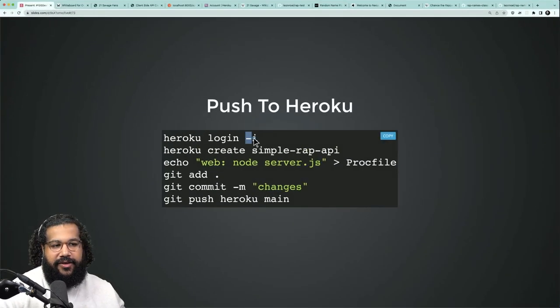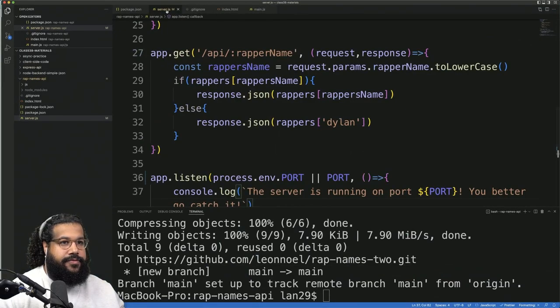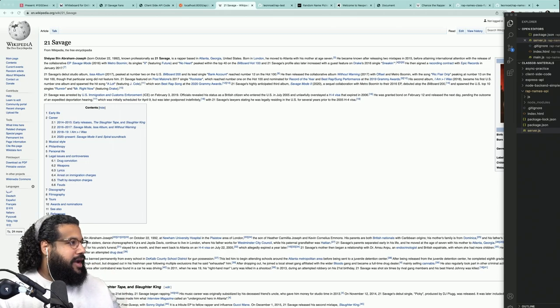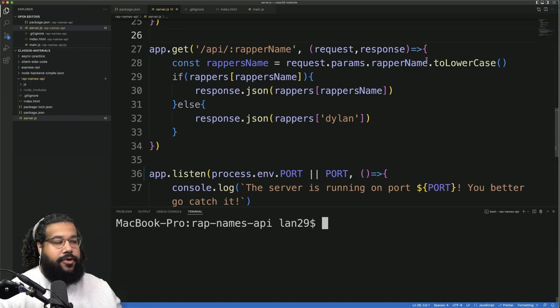All right, now let's follow the instructions that are in the slides. We're going to do heroku login. I have two-factor authentication, so I'm just going to do heroku login, and I'm actually going to do that off screen. My Heroku is already logged in. Let's go ahead and do heroku login. One second, folks. Actually, I don't think it would expose anything, but just to be safe. Cool. It took me to the browser. I'm logging into the browser and now I am logged in. Cool. And I'm coming back. It's going to be like three more minutes and then we'll be done. So we'll take a break, but we'll be done in like 3 minutes.